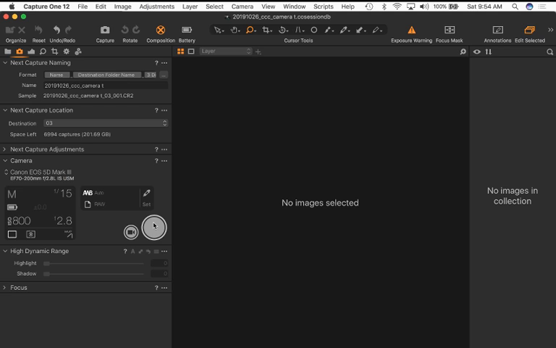Start firing your camera really fast and watch that number. That number will start to creep down. That is your buffer number. That is the number of frames that your camera can actually hold. Usually I think yours starts at 13, which means it's capable of handling 13. As you start to shoot, that number goes down, but when you quit shooting, it'll start to go back up again, because anything that's being held in the buffer is being written to your computer.